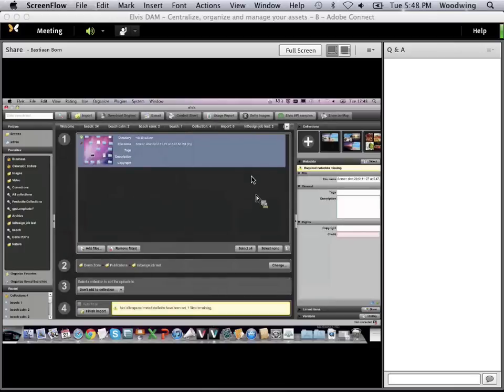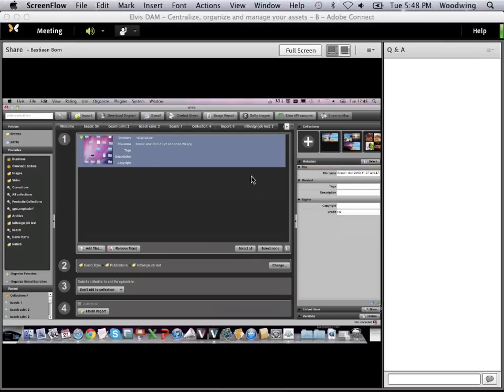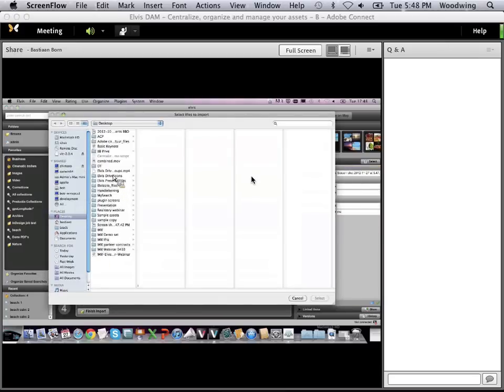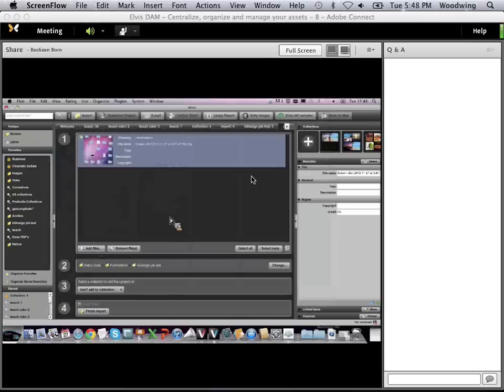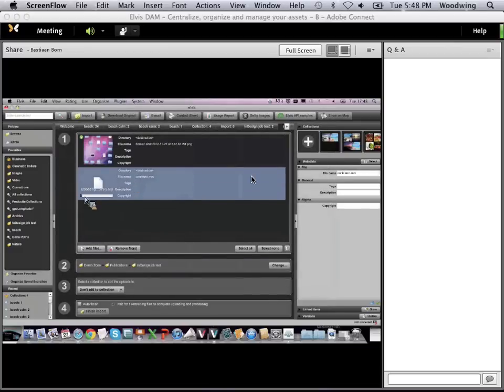What does it mean? It means that on several visual indicators here or in the metadata panel, or at least at point 4 of the import sequence, the user is informed that this specific file needs to be filled out with a specific metadata field, for example the credit field. I do that now with a picture, but if I would add a different file type, for example a movie, then you will see that this file type doesn't require this specific information. So here you see, although it's uploading almost 600 megabytes of information in the background, it doesn't require this specific field. And that's a nice thing about this required metadata.